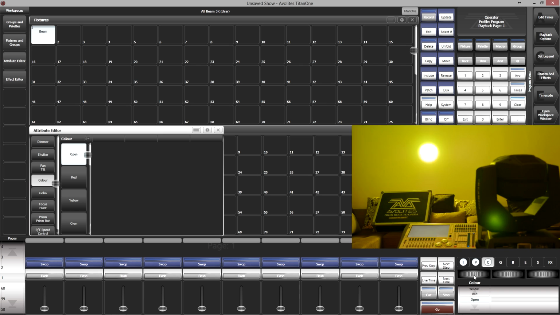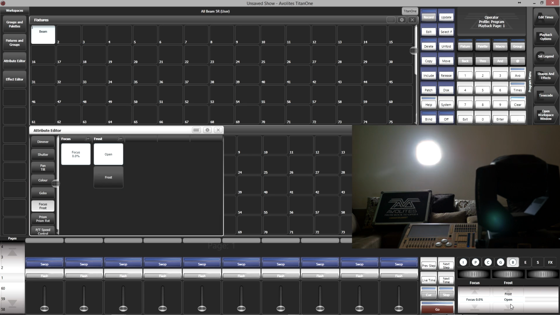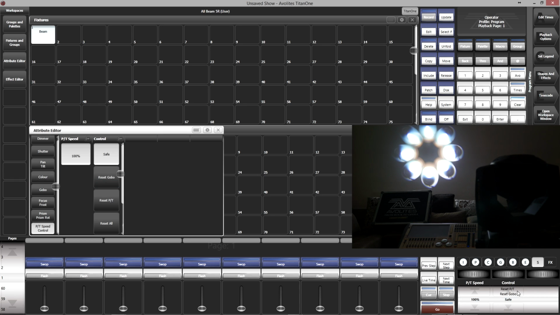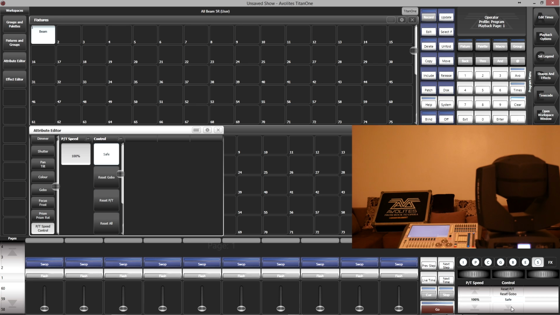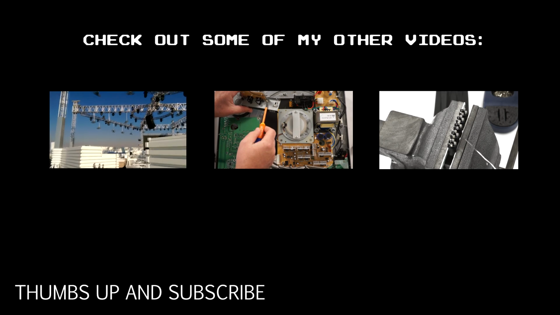Yep, that's looking great. Our focus is working, our frost is working. Prism is all good. Prism no spin, prism spin. Indexing at the end, yep. All good. And let's just see if our reset works. Looks good.